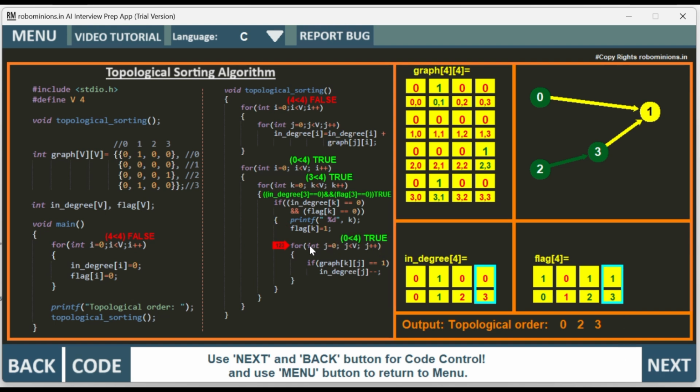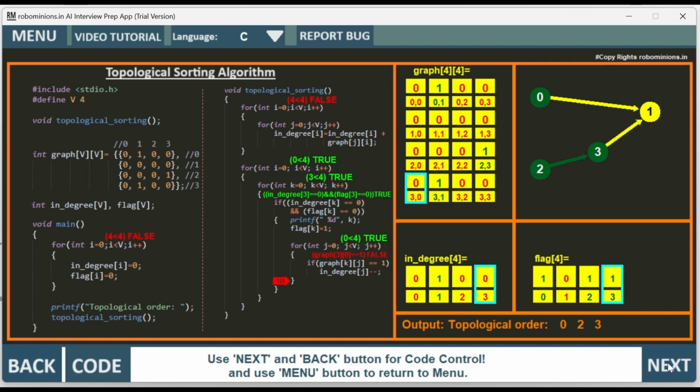And then from 3 to 1 we have an edge, right, towards 1. So that degree has to be reduced. So we check through the adjacency matrix in the graph, and wherever we find 1 for an edge from 3 towards any node, we decrement the degree. So let's see, 3 comma 0, because we have K as 3 and J as 0. So J indicates the other nodes, and K indicates the node 3. So 3 comma 0 is 0.